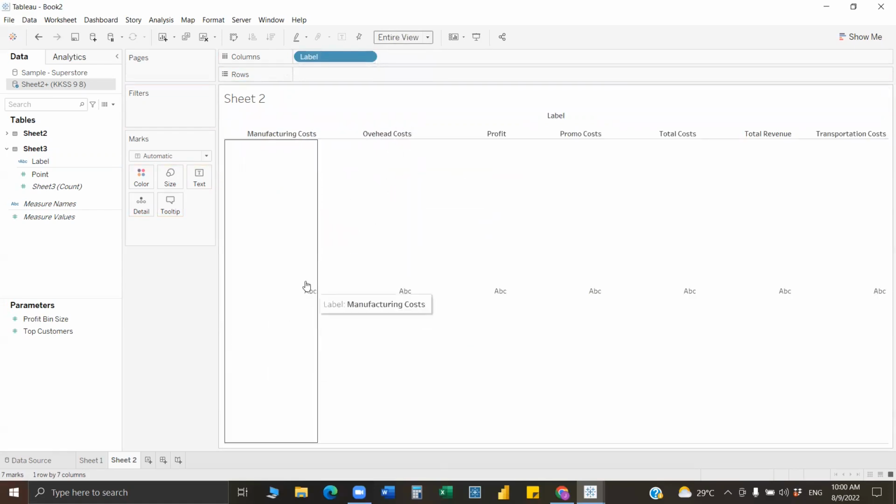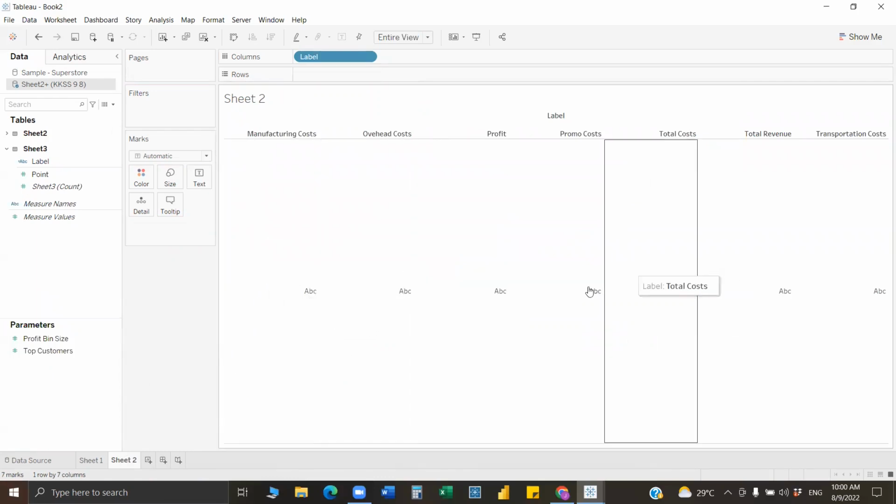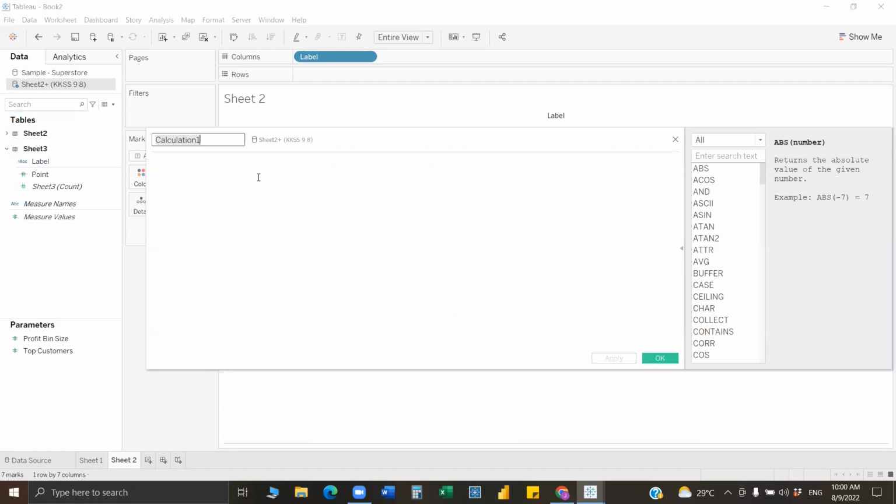Now we have to create, if we observe here, for a waterfall chart, we need 2 metrics, one to drop on rows and one to add on size. So the one which we are dropping on rows will be acting as the starting point or the top, and the size will just fill up the space whatever is below. Okay, and now we have to create 2 more fields for that. And yeah, so the first field is just to show the start.